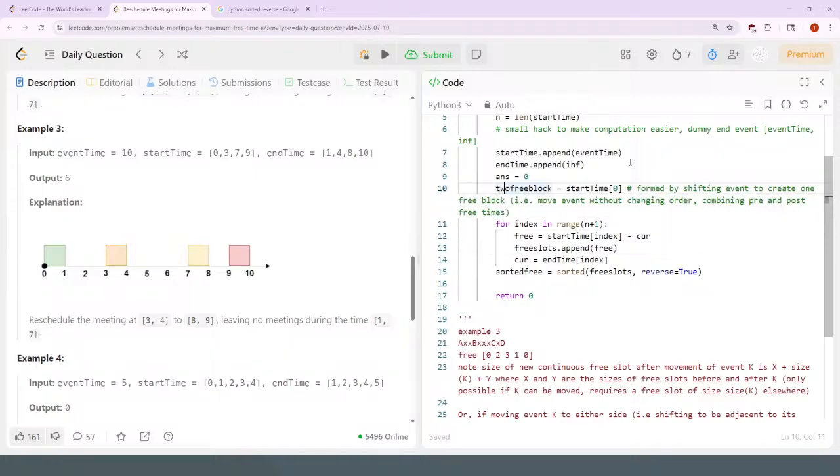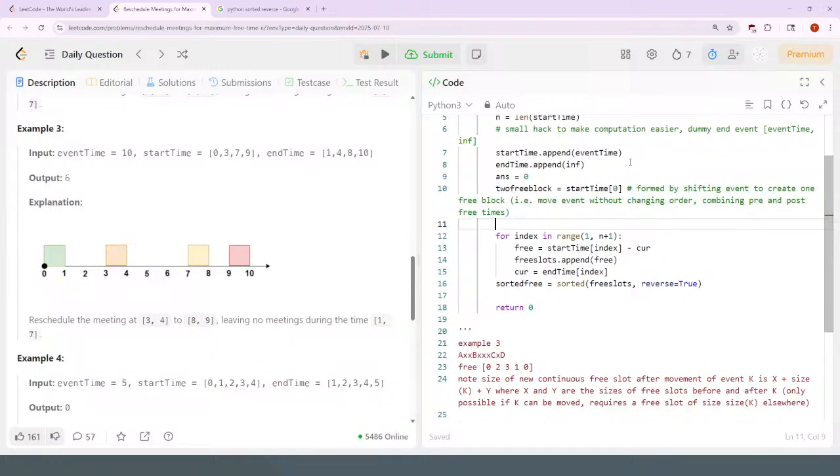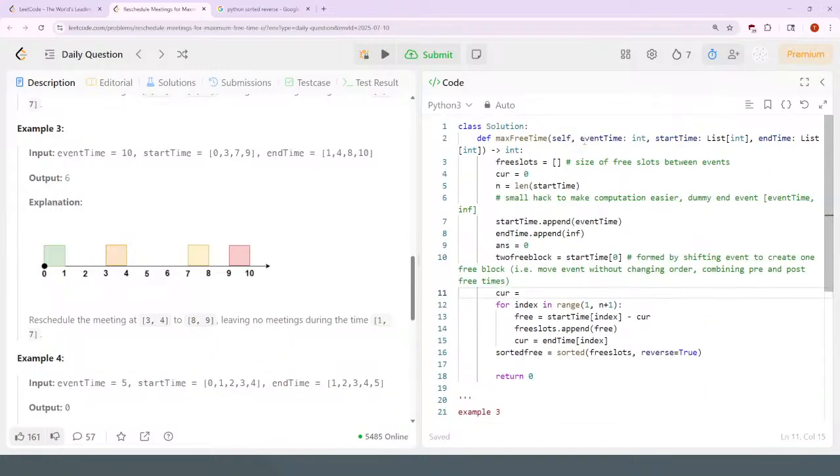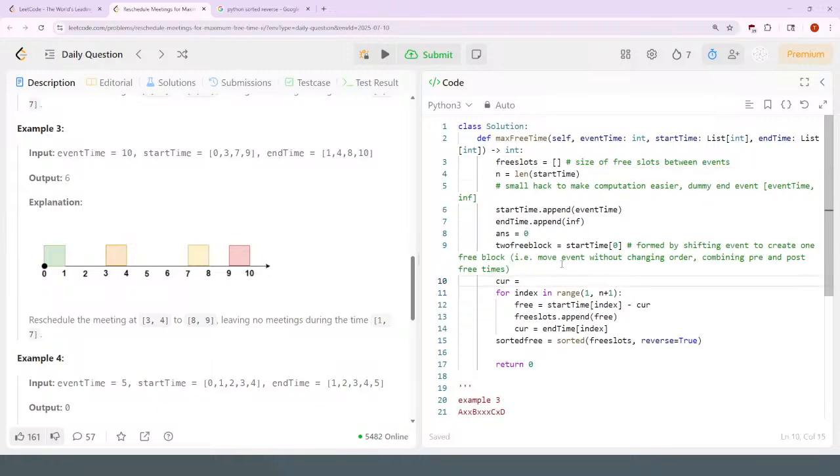So let's say the two free block is starting with start time of 0. And then I think this thing needs to be 1 to the index. And the current time is actually not current time 0, it's the end time of the 0th one.